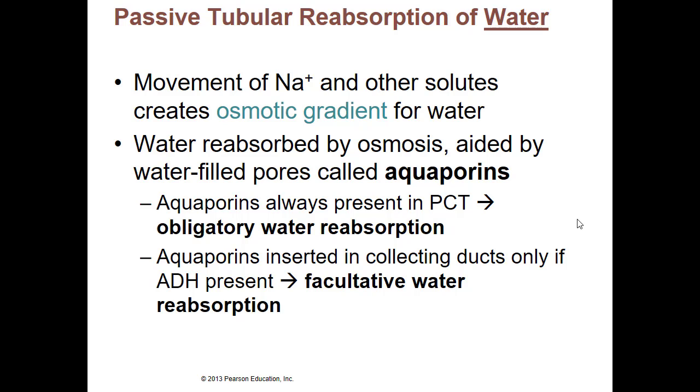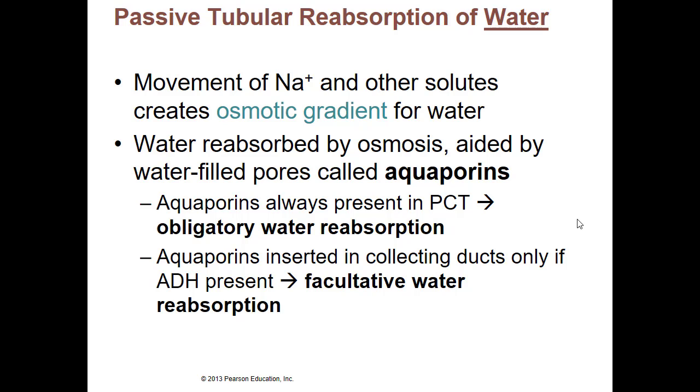And again, you don't urinate out 180 liters a day. We have lots of aquaporins in the proximal convoluted tubule. I drew one, but there are lots of them. The fact that we're always trying to reabsorb water by pumping sodium out is called obligatory water reabsorption. We're obliged to absorb water.